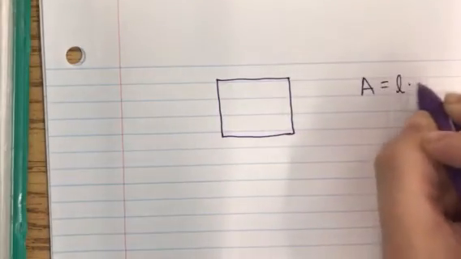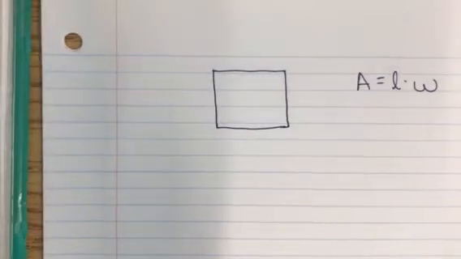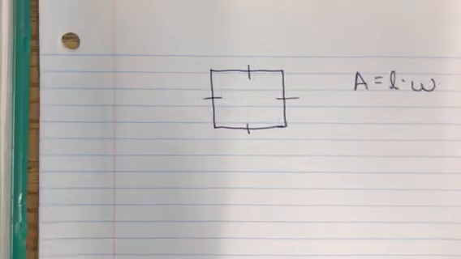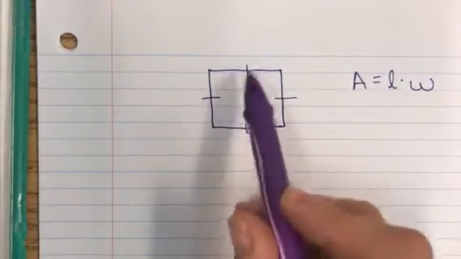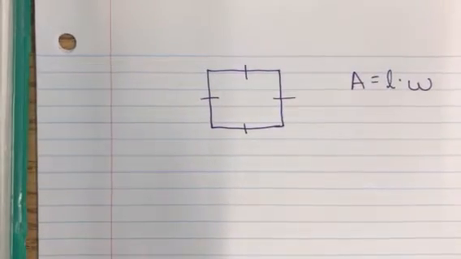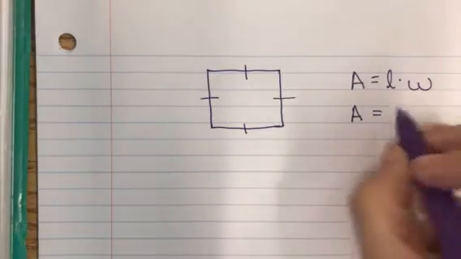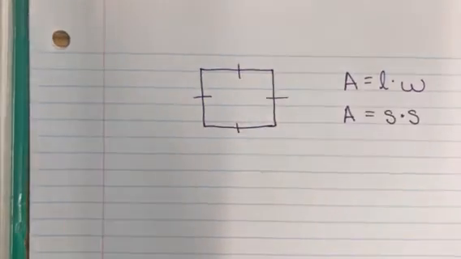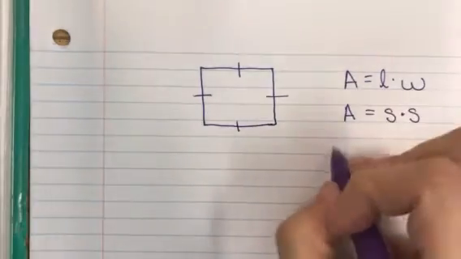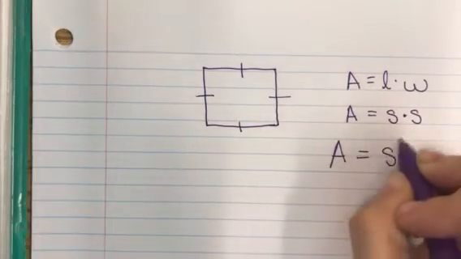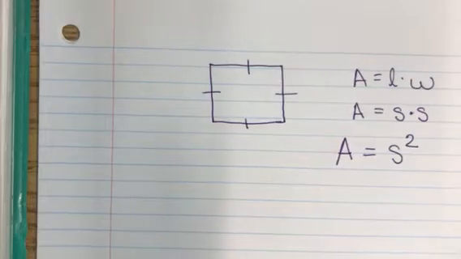Okay, so one of the things that we need to know is that when we want to find the area of a square, my students will often tell me that the area of a square is length times width. And while overall that is a true statement, it's important to understand that every side of a square is equal, which means the length and width aren't different values. And so what we're really doing is taking a side times a side. And since these are the same, we can say the area of a square is equal to side squared.